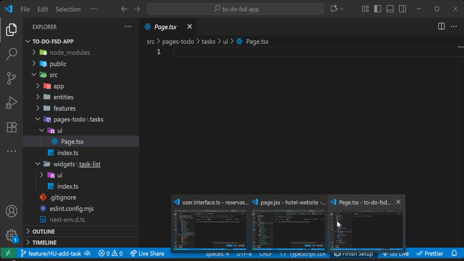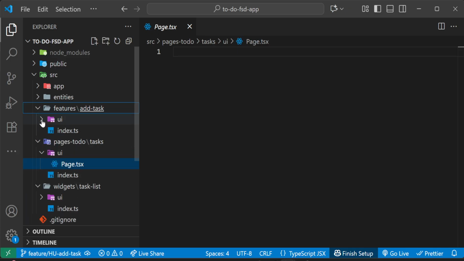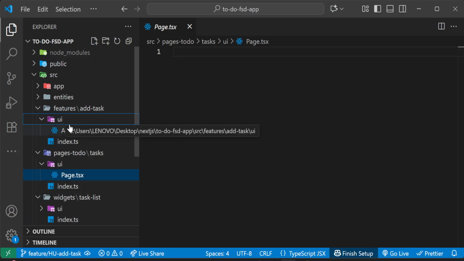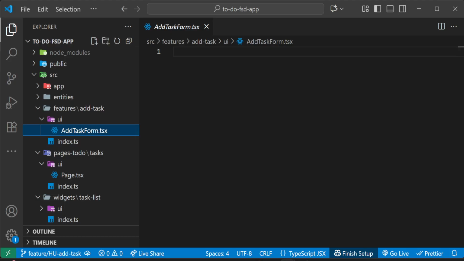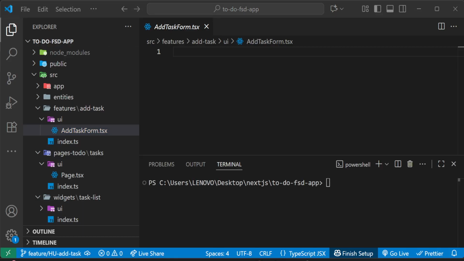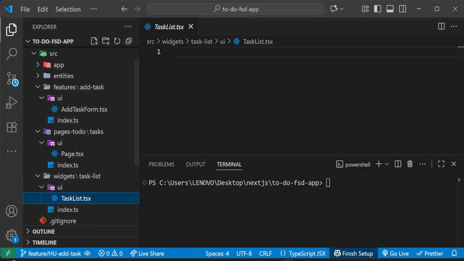Yes, in the features layer, and into the UI slice or segment, excuse me, this is the place. Then we go to widgets, which centralize reusable UI components, and here we will expose the task list.